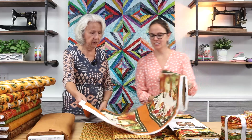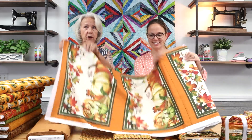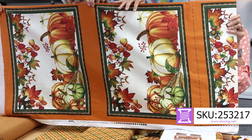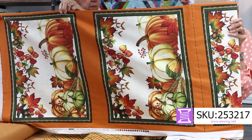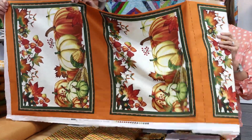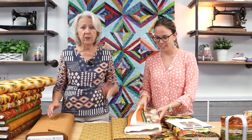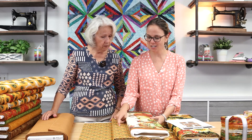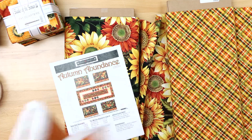If you want to make placemats, we have a placemat panel here. It's a 36-inch panel, which means you get four placemats. These are really nice — the panel front is already done for you and you can embellish it however you'd like. You get four panel fronts. There are no printed instructions on it, so you get to be the designer — you decide how you finish it. But this plaid would be perfect for the binding on it, and the Solid-ish from Timeless would probably work also.